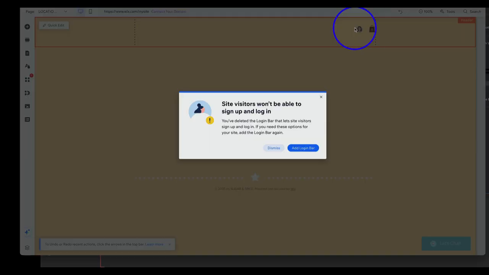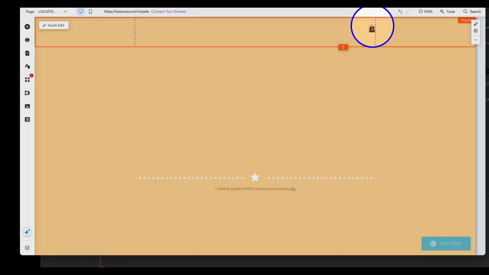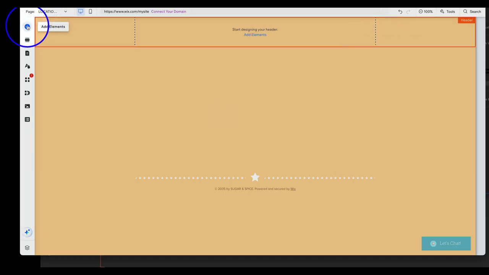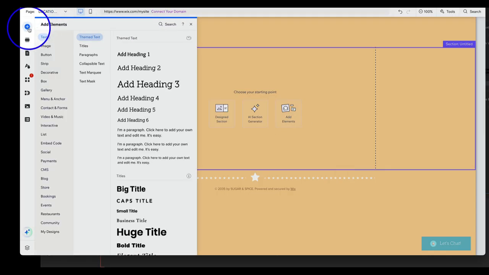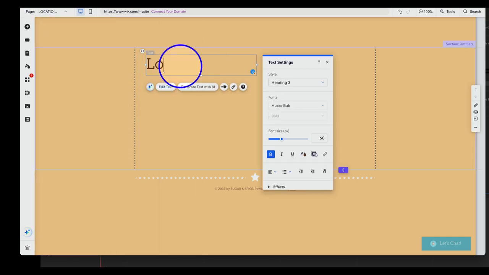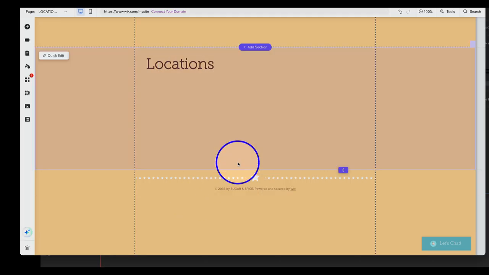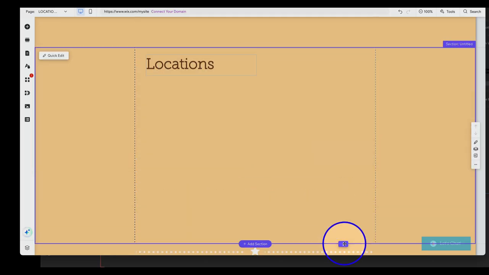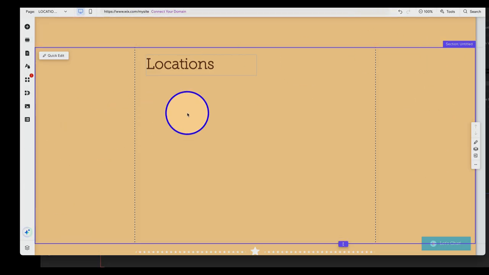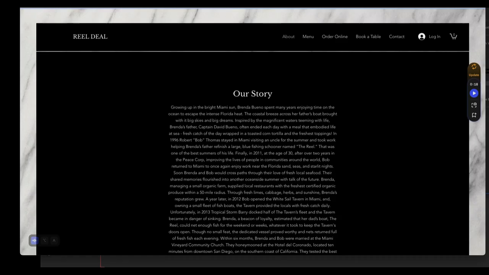And then what you're going to do is add, if you select this, it's the same as adding your plus add elements. You're going to select that. That's going to open, and you're going to create in your theme a heading. So you want your headings to be consistent fonts, and so that's going to be locations. Then you're going to enter the location information that you were given. All this is going to be your theme back here. That's the most important thing that I'm seeing.